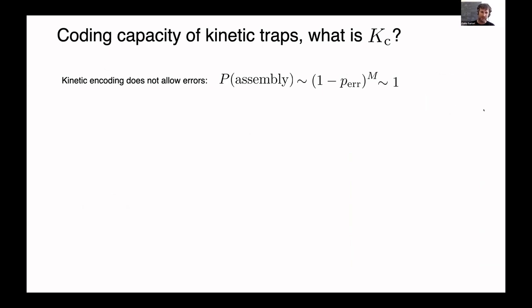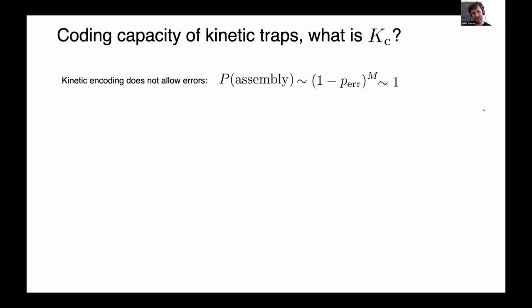I'm just going to give you a flavor. There's a very simple scaling argument that you can do to understand this. The idea is that when you talk about kinetic encoding, it works very irreversibly. Because it's very irreversible, you should not allow any mistake to happen, because you will never be able to remove these mistakes. This is unlike an energetic encoding, in which you can reverse mistakes as you thermalize. So here, no mistake can happen.